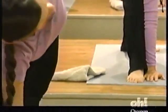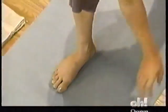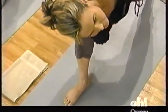Reach underneath the front leg with the right arm. Grab the left hand or wrist behind your back. Continue to roll the left chest open.